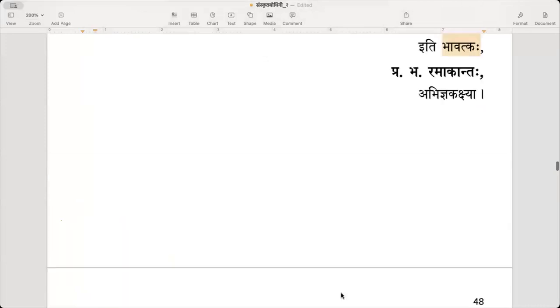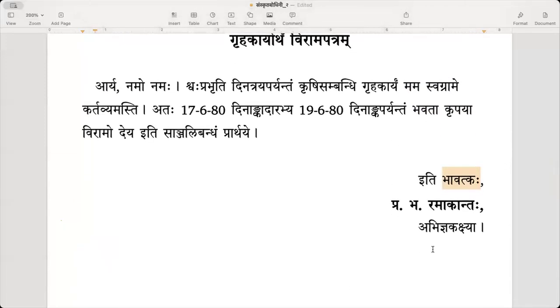Vinitaha, vinayaha. Vinitaha is someone who is already disciplined, and that is the teacher. And vinayaha is someone who needs to be disciplined, and that is the student, right? No, vinitaha is also a person who is disciplined and who obeys the teacher. So it can be a student. It is not the teacher. Vinayaha is a person who has to be disciplined. So that can be written in the conclusion. Bhavad Vinayaha, Bhavad Vinitaha, both you can write.